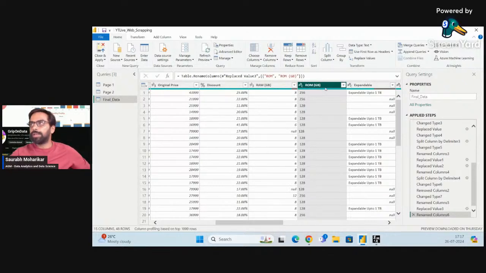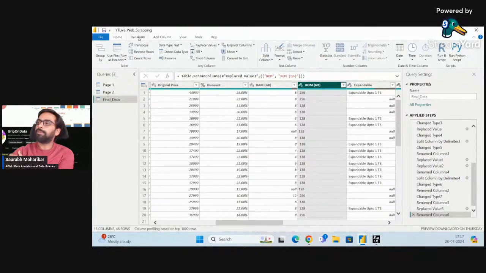So what I do over here is I'll click on this and I will have to trim out the spaces. और उसका भी एक तरीका रहता है. मैं यहाँ पर ट्रांसफॉर्म टैब पे आ जाता हूँ. ट्रांसफॉर्म टैब पे this is table related stuff, this is column related stuff, this is text column related stuff and this is number related stuff. टेक्स्ट कॉलम में आता हूं because अभी तो ये टेक्स्ट कॉलम है, इसको मुझे न्यूमेरिकल में कन्वर्ट करना है क्योंकि नंबर्स ही बचे हैं अब यहाँ पर.